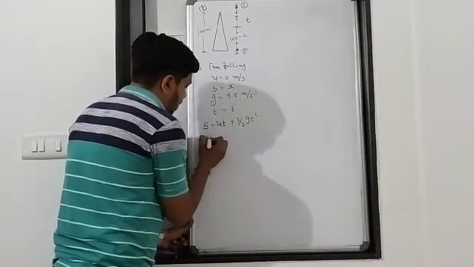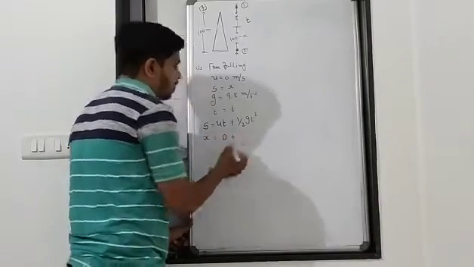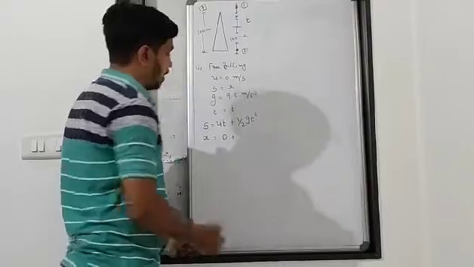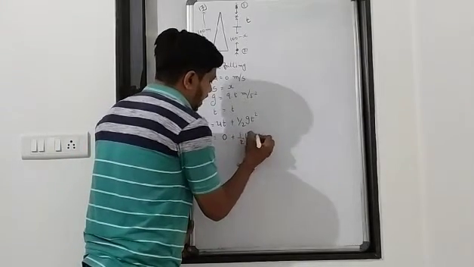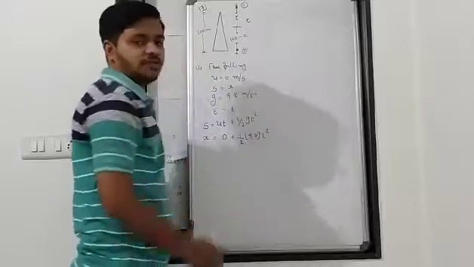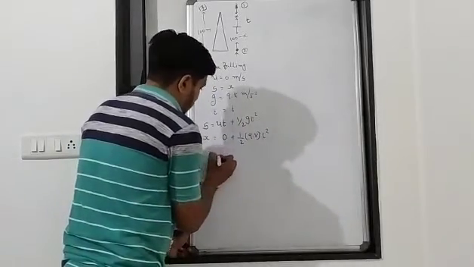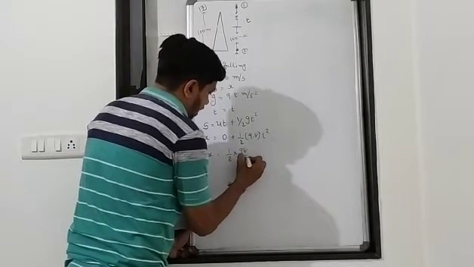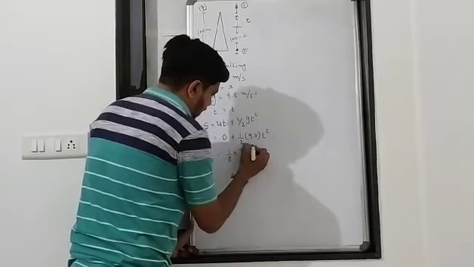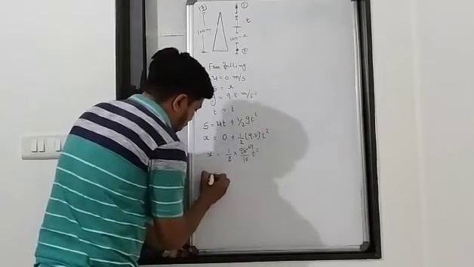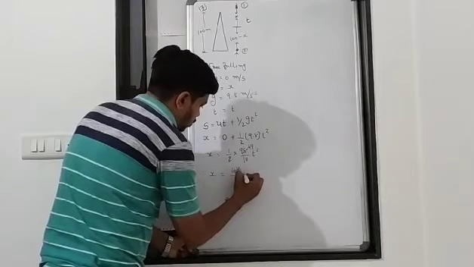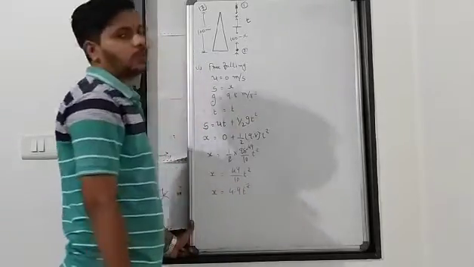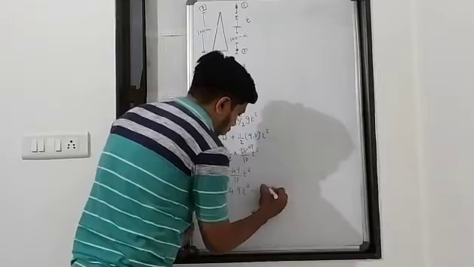So I put the values, then it becomes x. The u is 0, so the whole term becomes 0, because if you multiply anything with 0, it becomes 0. Then 1/2, g is 9.8, and t square. So x is 1/2 times 98 by 10 t square. So it becomes 49 by 10 t square. So it gives you x is equal to 4.9 t square. This is equation number 1.